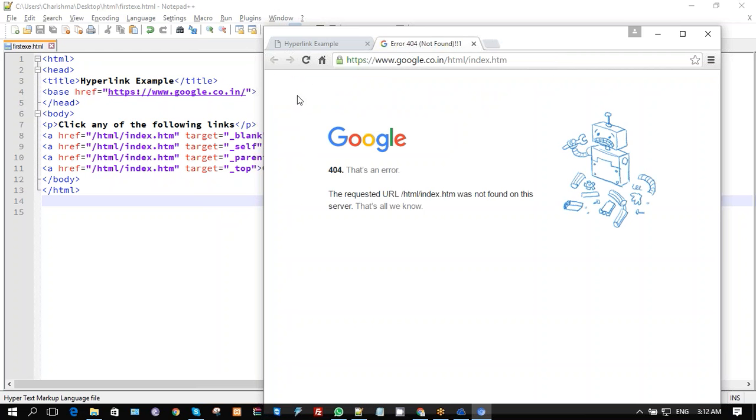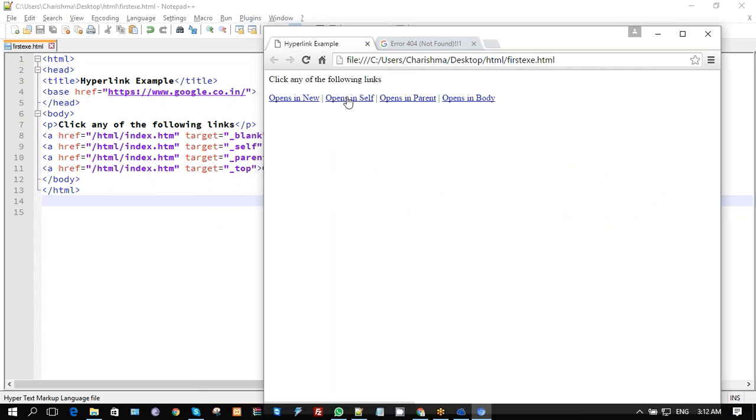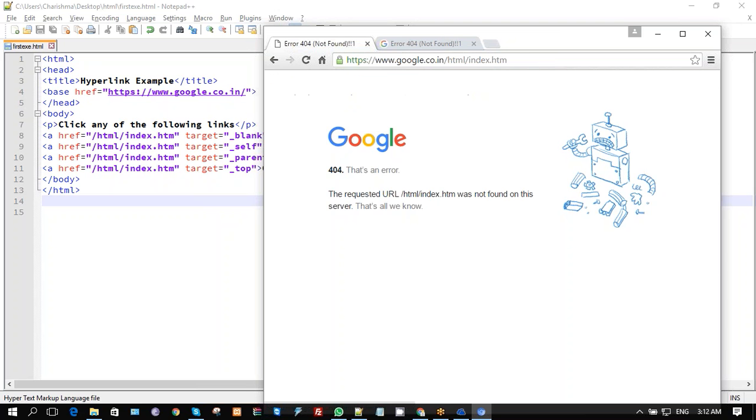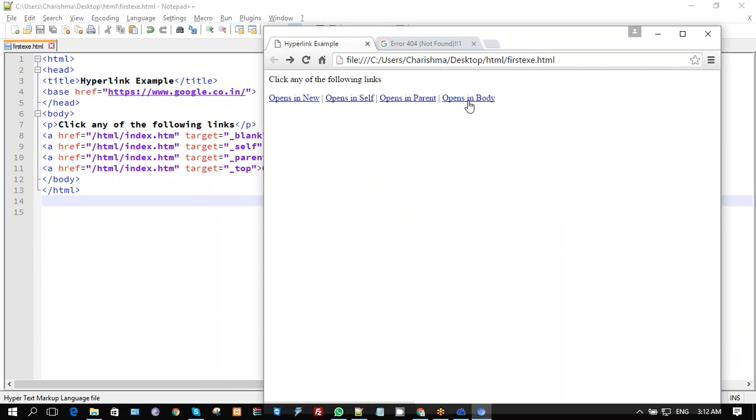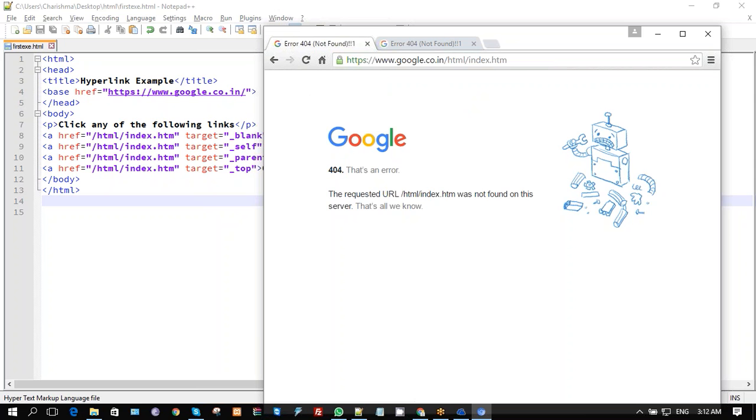When you click open in a new window, it opens a new window, but it is offline, so Chrome will not display the target URL here because this particular browser from the text editor works offline. Let us try clicking open in self. This opens in the same window, and parent is also the same, and open in body is also the same.